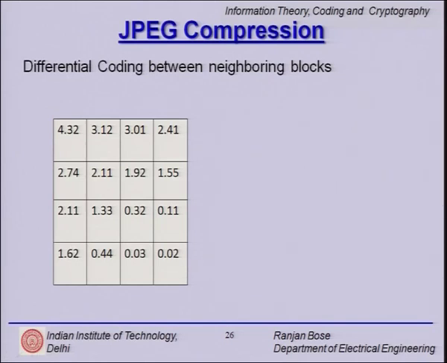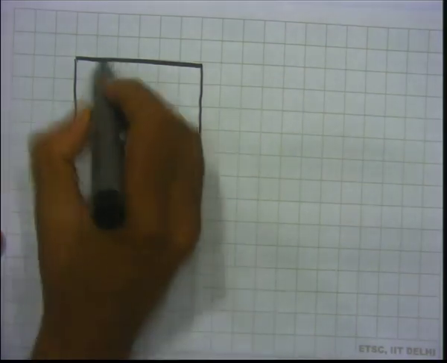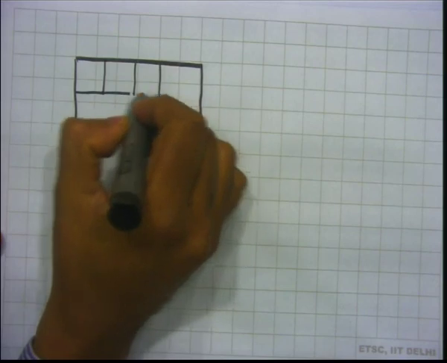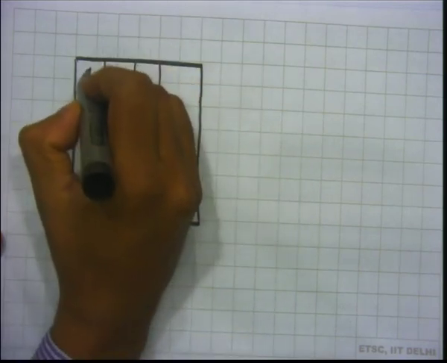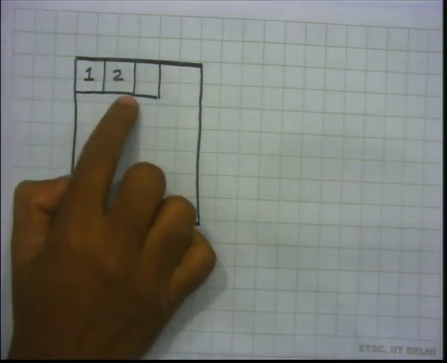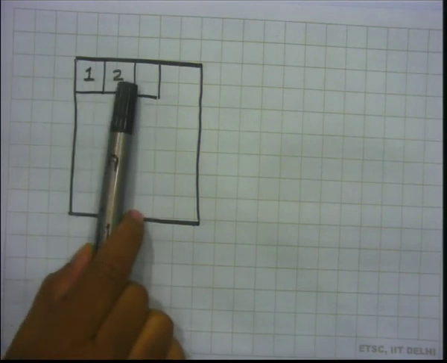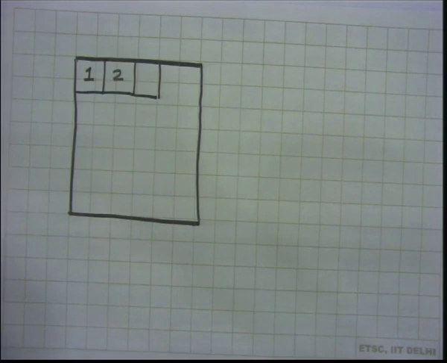Now, we do this same thing with all of them. Please note, it is not just one block. So if you look at your image, which you broke up into blocks, let us take block 1 and block 2. Let us consider these two blocks, because they are close to each other and their average values are likely to be similar. So let us write down the DCT coefficients of block 1 and block 2, which are adjacent.